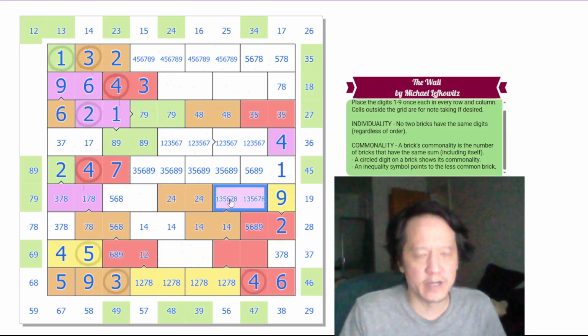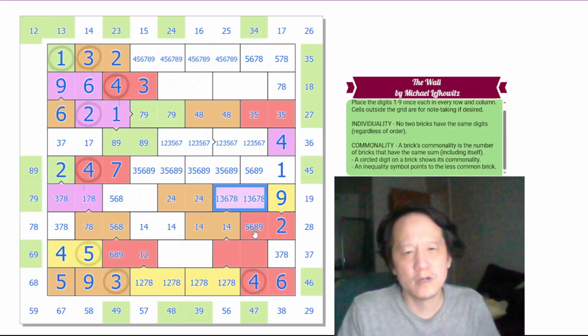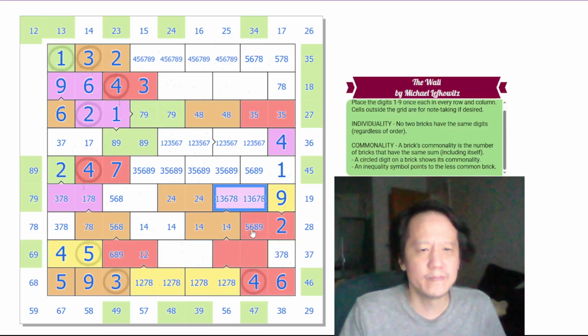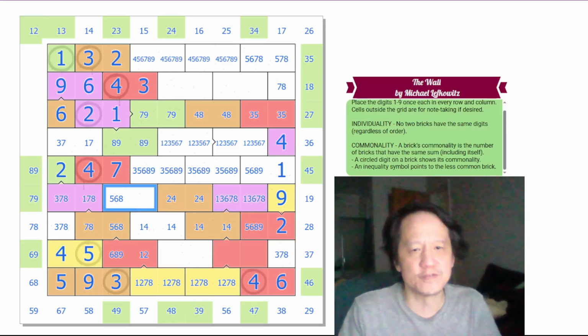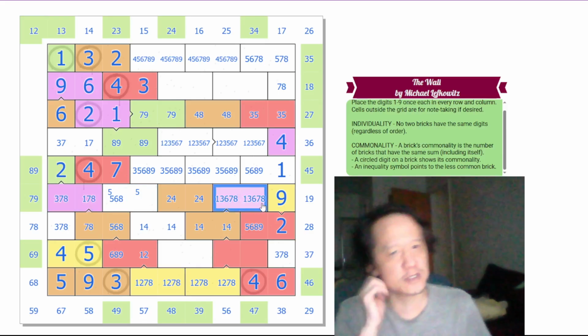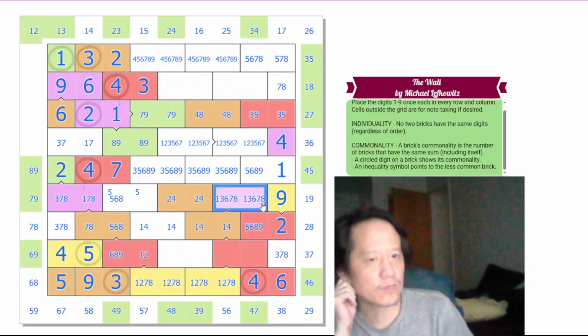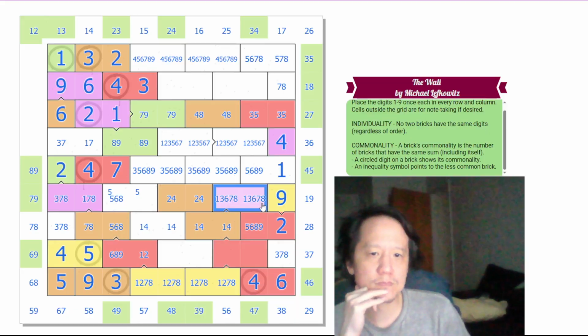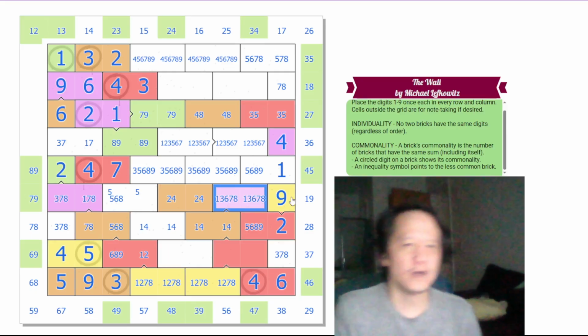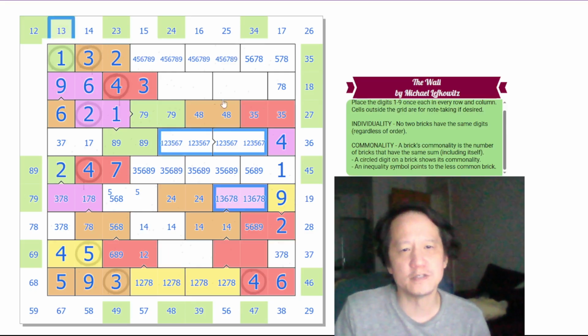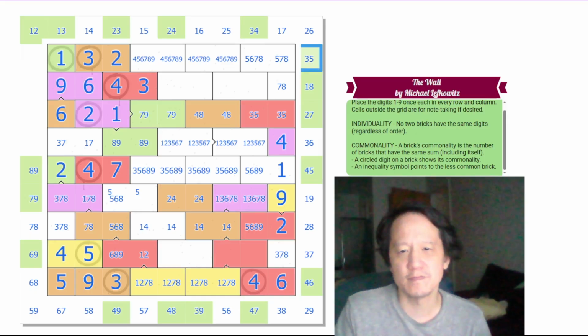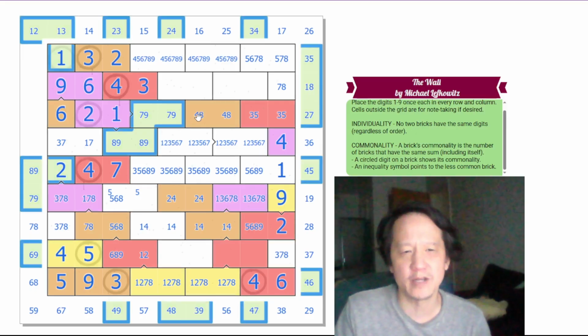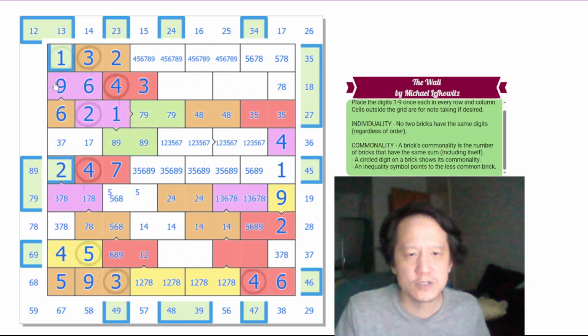This cannot be a 9. It's either 7, 8, 6, 8. It cannot be 5 here. So one of these is a 5. So one of these is 1, 3. The other one is either 6, 8 or 7, 8, right? Let's mark it blue as done so that we can figure out what commonalities are which.